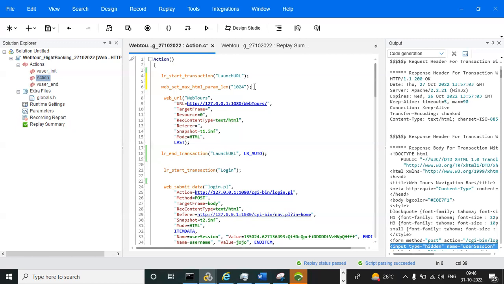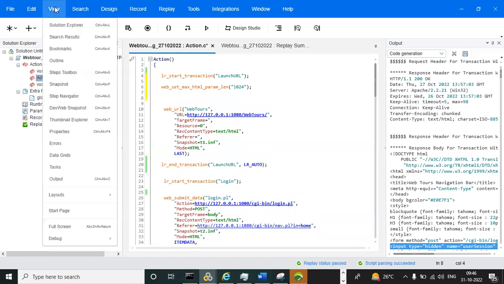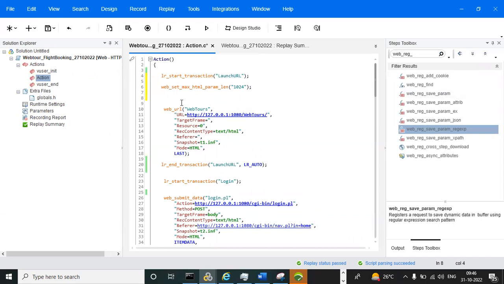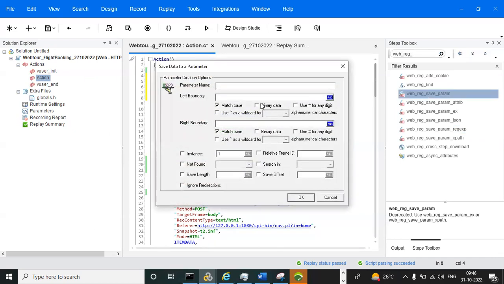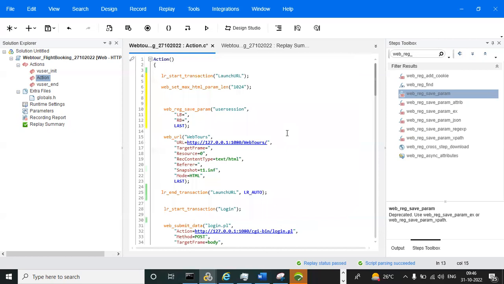Okay. Maybe sometimes what will happen is I give the left boundary and right boundary empty. Then what will happen? See, for example, we'll write here. I gave left boundary empty, right boundary empty.